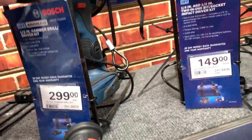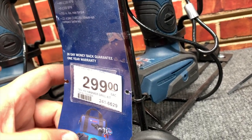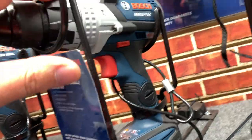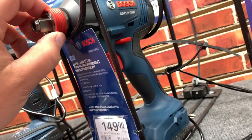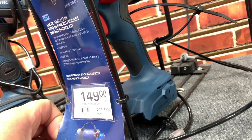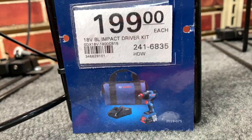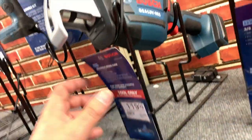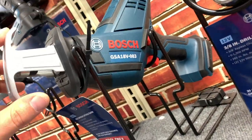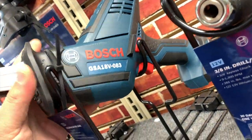$300 for the brushless hammer drill that comes with two two amp hour batteries, charger, and bag — that's a bit much for a single tool. $159 for their brushed Freak quarter inch hex impact driver. The kit comes with one battery, charger, and bag for $150. $200 brushless kit — same thing but it's just a brushless Freak, which is not on display. $119 for their brushed recip saw — that's actually pretty big for a single-handed recip saw.